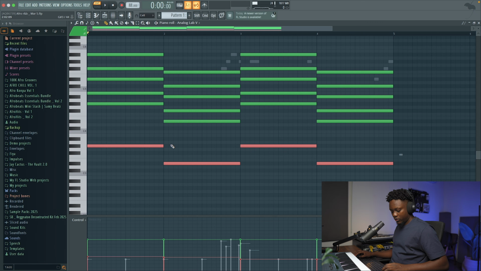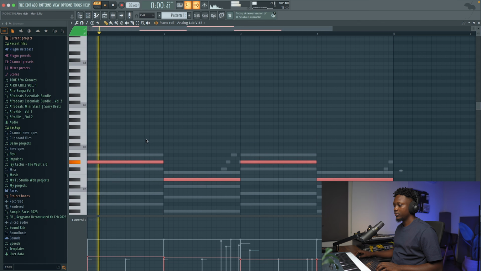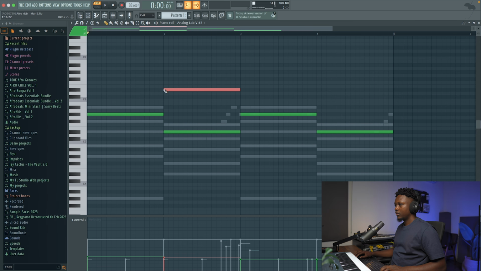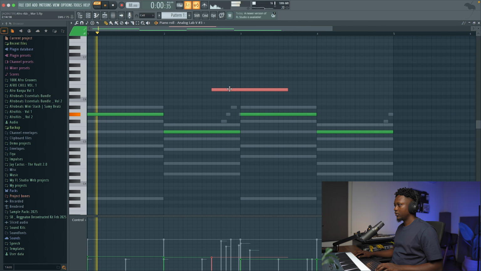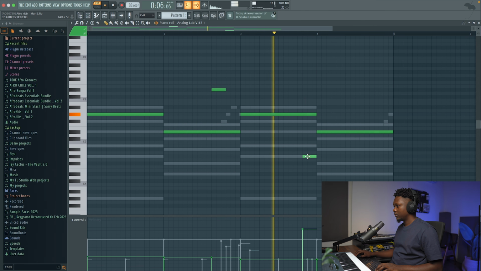We can use the low note of the chords that we created earlier, and we paste it here, and then let's transpose. Maybe we drop it right there.